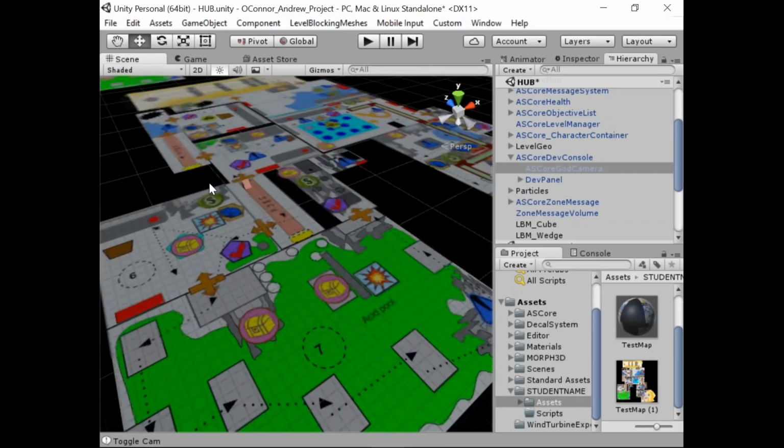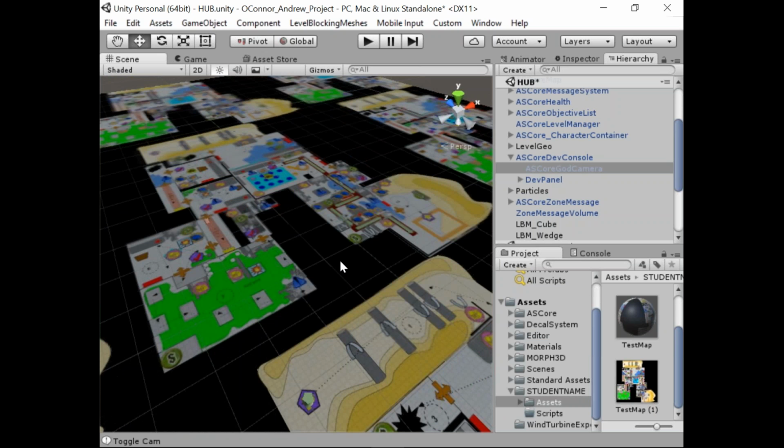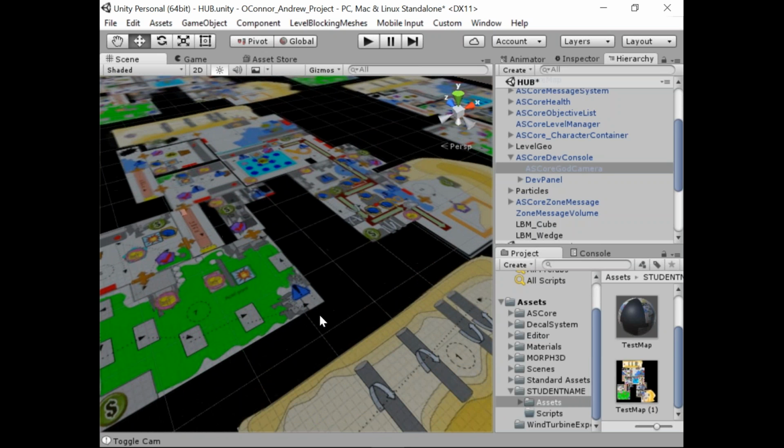And then also, once you bring your map in and you see these big open and empty spaces, or you get to the first week of level design and you're blocking it out using the level blocking meshes and things just feel open and empty, stop. Go back and think, if my map was designed in a certain way but my level isn't coming out that way, it's the scale issues about setting everything up. Because I've seen a lot of very well done, thought out maps just end up as big open and empty levels because the scale was off and the student never corrected themselves before continuing. So this is a big setup step, so definitely keep it in mind and make sure you do so.